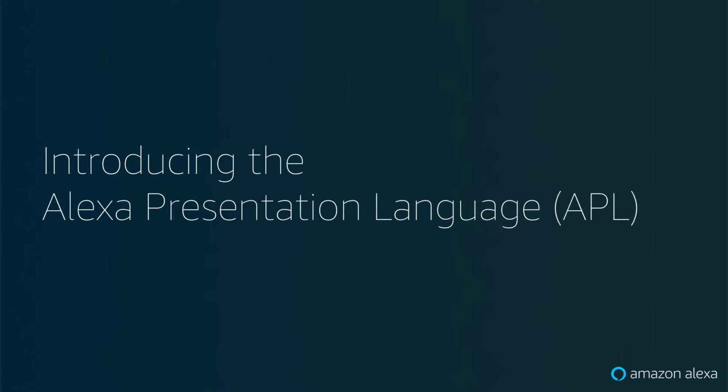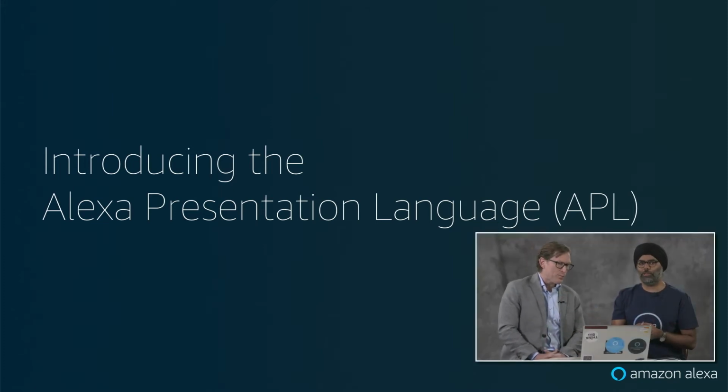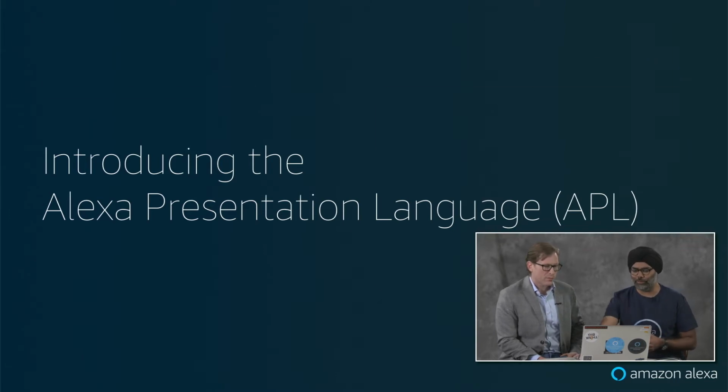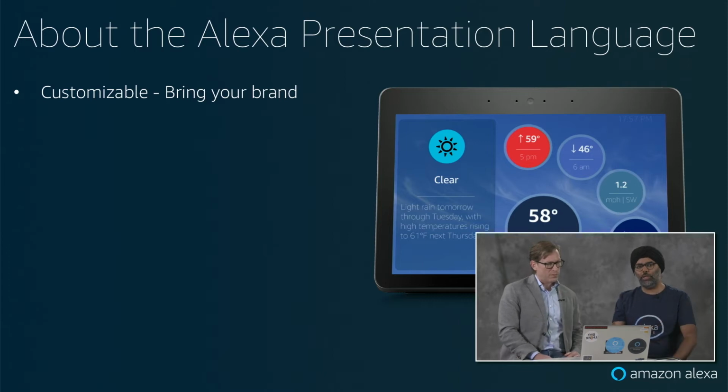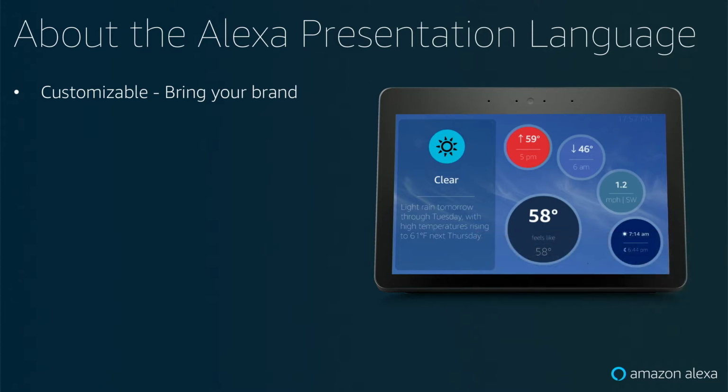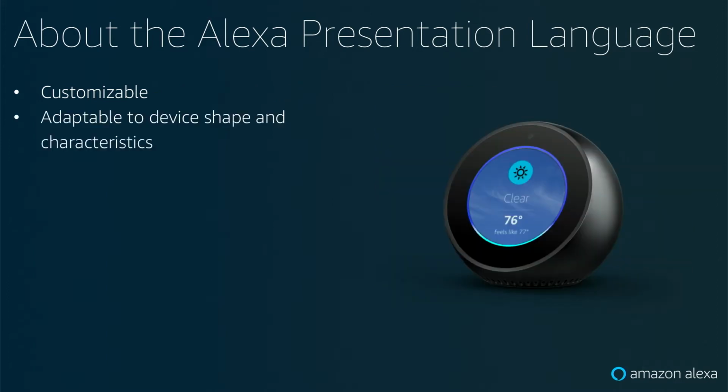So that's great. The multimodal experience reaches a bunch of places, but we also want to make sure that our developer community, that's you, has the tools to go out and build these experiences. And that's where Alexa Presentation Language comes in. So what does Alexa Presentation Language do? Well, like many other design languages, it is customizable. You can lay out your UI in any which way you want. This screenshot is from Stephen's Big Sky skill, and you can say it's pretty customized. There's very little limits, and you can bring your brand and bring your experience to Alexa.